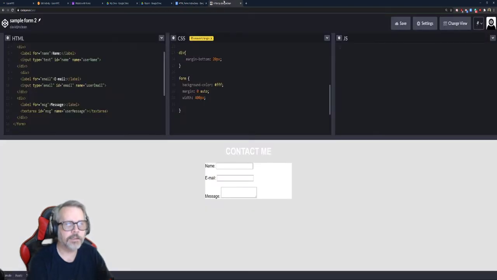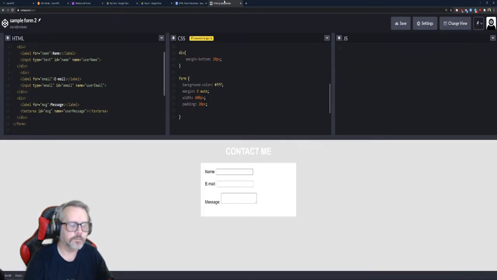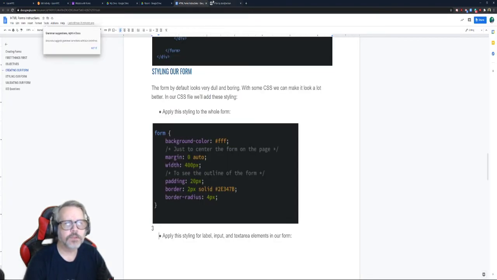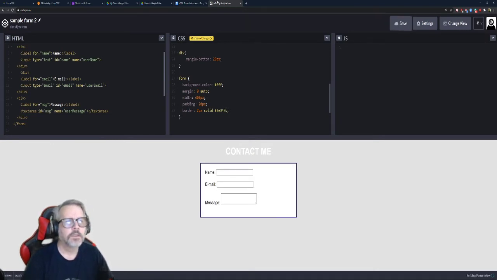Give it a little bit of padding. And what else? A border. 2 pixels solid. And give it this blue color, 2E347B. Great. And is there anything else?